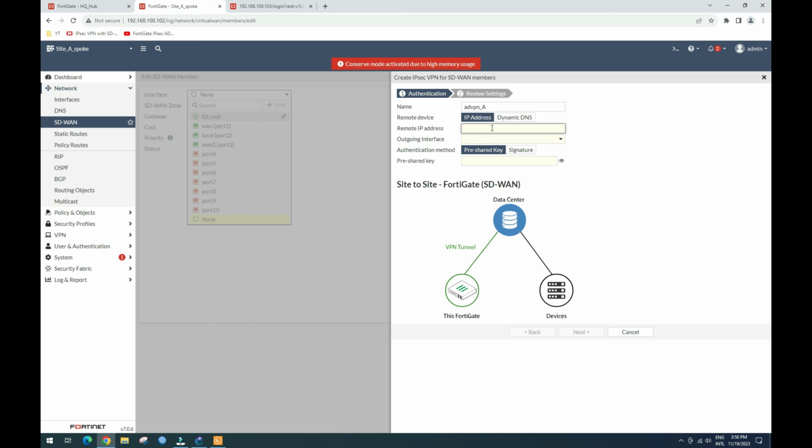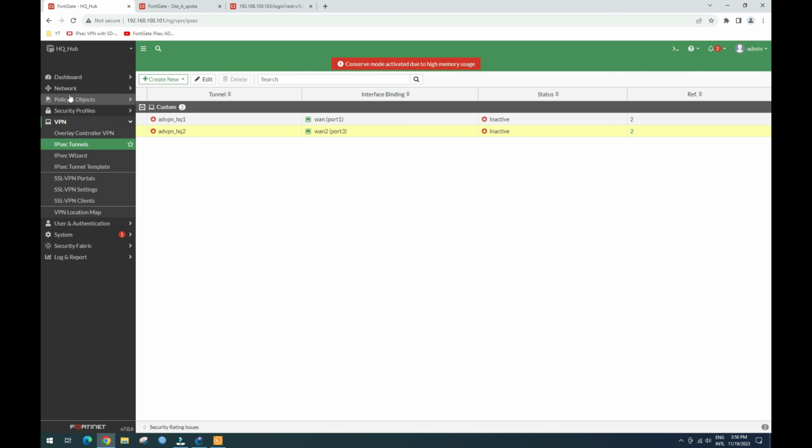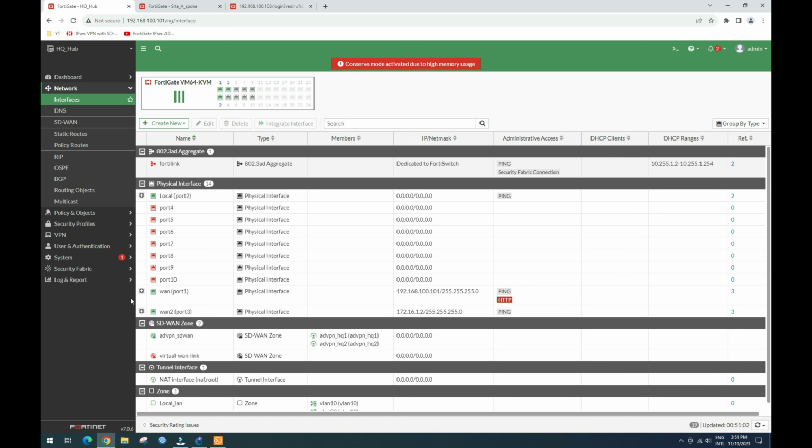Here, remote IP address. In here, you can add our WAN. We have WAN 1 and WAN 2, so we need to add our WAN 1 IP address here.